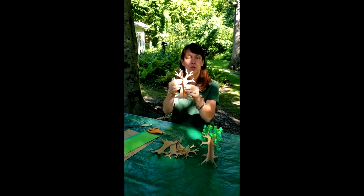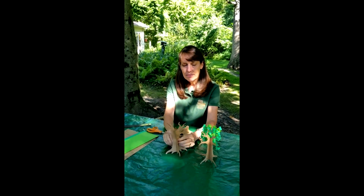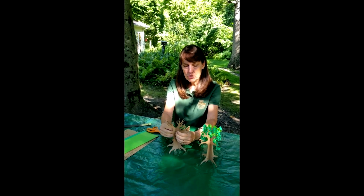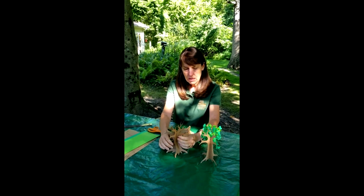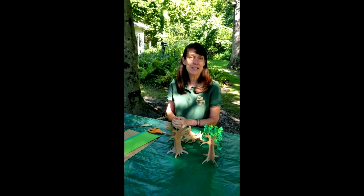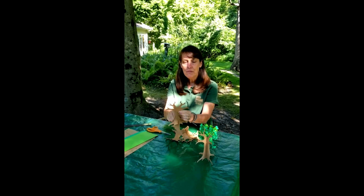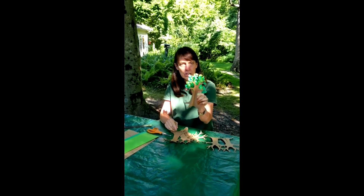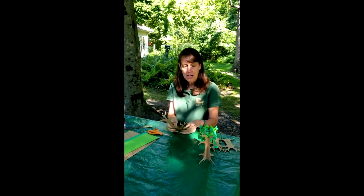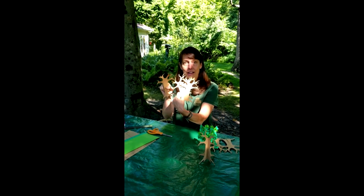If you choose to do it this way, you can actually make 2 trees, but they don't stand very well. They're not very strong. You'll get it to stand, but it's kind of floppy. So that's up to you if you'd like to do it that way. If you would like a stronger tree, you have to use all 4 of the cutout tree patterns.